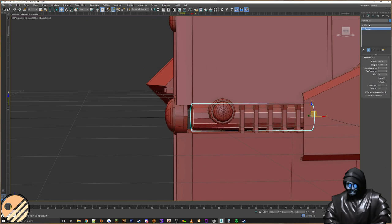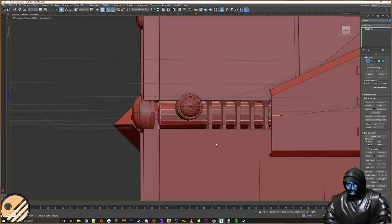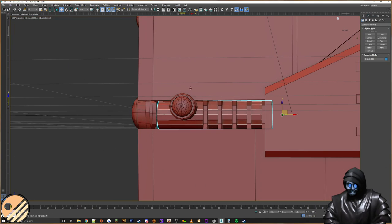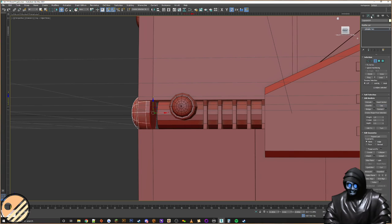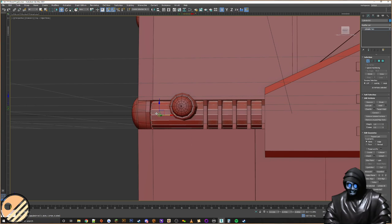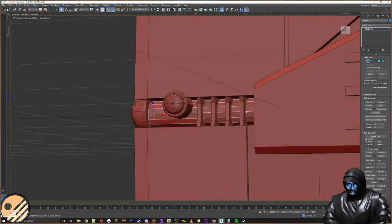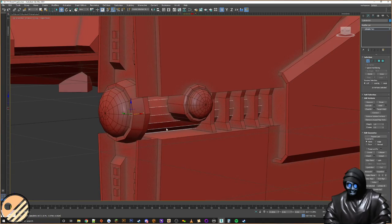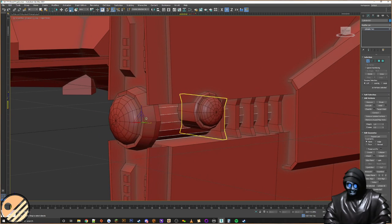Still gotta figure out what we're doing here with the central area. Probably want to cap that. This cylinder in the middle is just sort of here. It doesn't need to be, per se. All we can see is that there's darkness here.